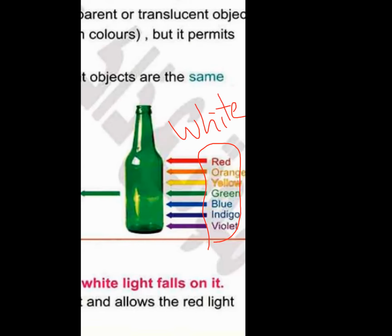Yes. Okay, when the white light hits the glass, what is happening? This glass will absorb all these colors. What is the meaning of absorb? We took it before, if you remember. What is the meaning of absorb?